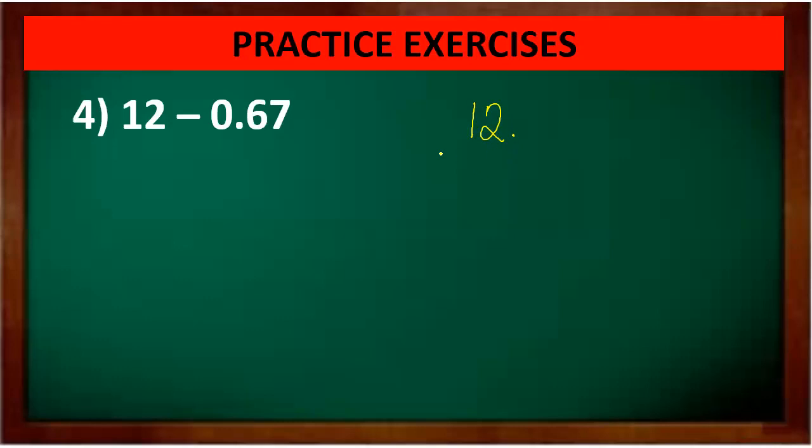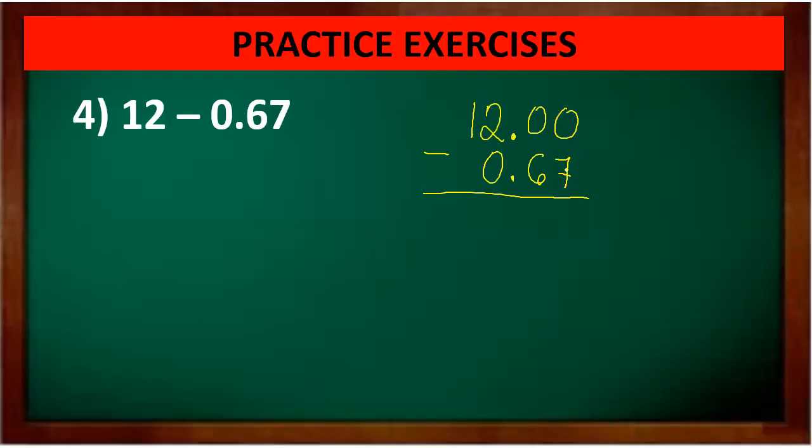So, i-align natin si 0.67. So, this will be 0.67 para align yung point natin. Okay, so let's proceed with the operation of subtraction. So, paano natin magsasubtract dito? Wala namang number. Sabi ko, after your decimal point, you can add zeros, as many zeros as necessary. Kung kailangan mo mag-add ng zero, i-add mo yung zero. Kasi, hindi mo magagawan isa-subtract yan kung walang zero dito. So, we have to put 2 zeros hanggang dito kay 7.